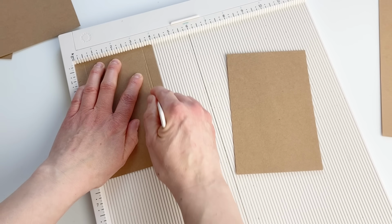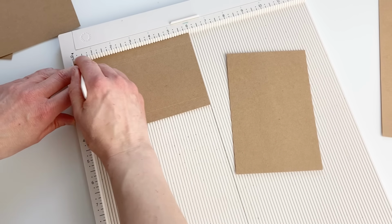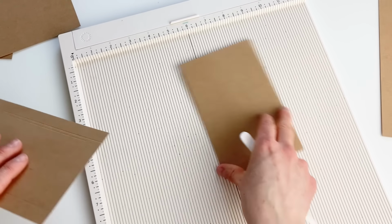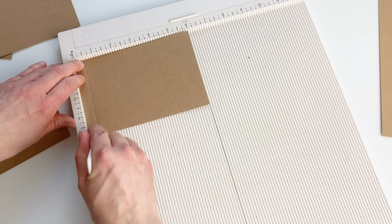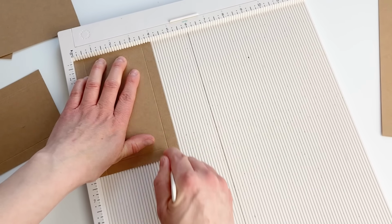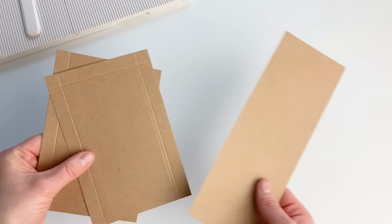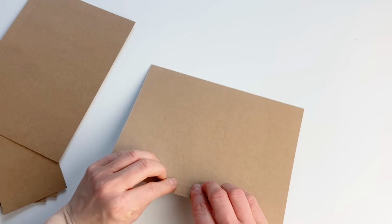Oops. So on the long sides and one time on the short sides, here as well. No worries, I'm going to use this for the bottom. And on the back, of course, doesn't need any scoring. I'm going to fold these lines.